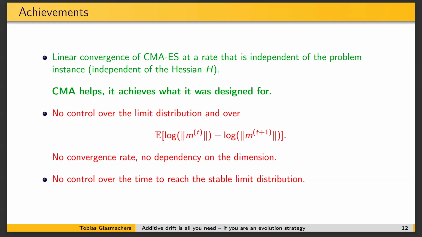So the question, just for the recording, is: does the analysis start when everything is well adapted, or do we also show that you actually get there? Basically, you can start anywhere in state space, which is important. For this sphere function I showed you, you can replace any convex quadratic with a sphere if you transform the initial conditions accordingly. So to make this meaningful, it has to work for all initial conditions. Then this Markov chain converges towards its stable limit distribution. But how long it takes, no idea.